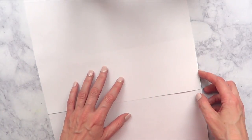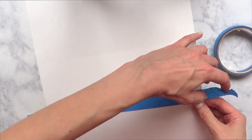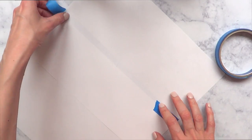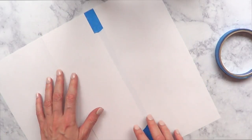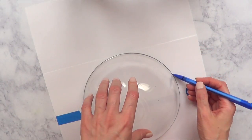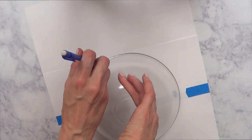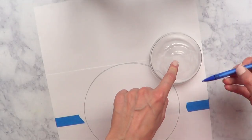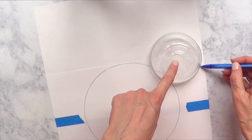I'm going to be taking two paper sheets and taping them with this blue painter's tape, just so I have a bigger space to work with. Then I'm going to be using a plate, like the kitchen plate that I use to eat my soups and stuff. This is going to be the face of my Mickey Mouse, so I'm going to mark that. And then I'm going to be taking these small bowls.